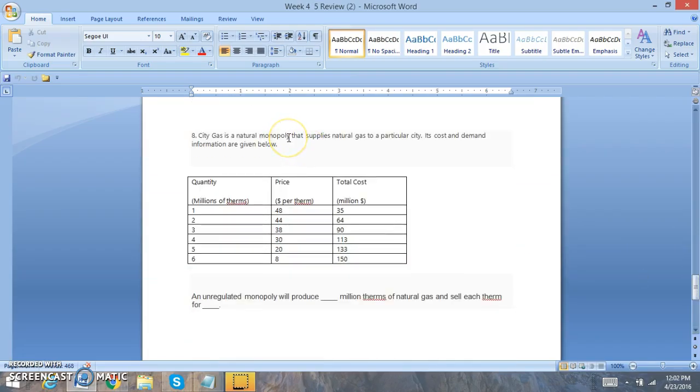Here, natural monopoly, the cost and demand are given below. Where are we going to produce? Again, you've got to find price times quantity, and that'll give you total revenue. Now you get total cost, so it's 35. Take the difference between these two, total revenue and total cost. Find where marginal revenue equals marginal cost. So you're noticing the trend with many of these questions that you have to add something additional with each of them. But that should assist with what you're looking at.